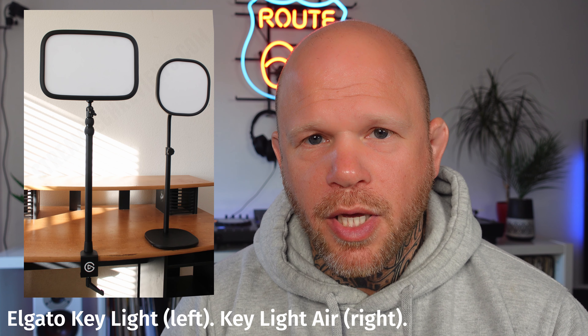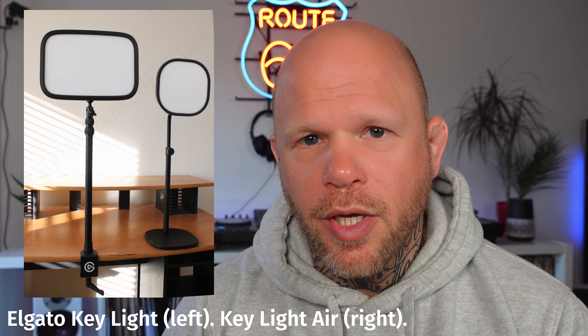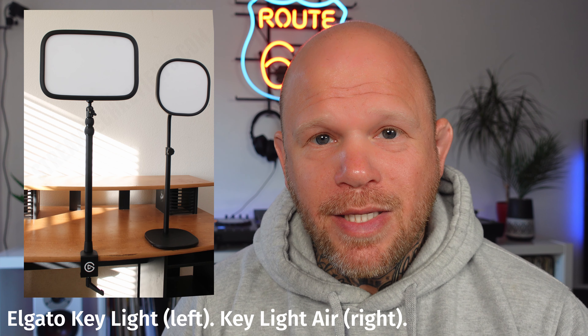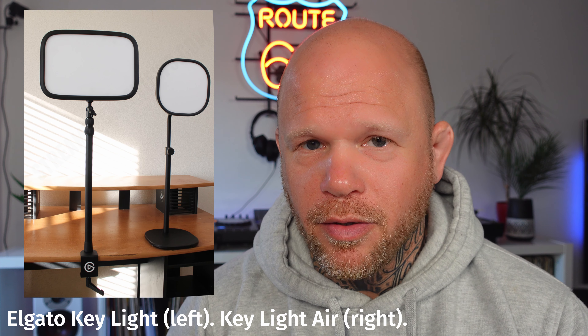So the total was going to come in at roughly £220 for the Elgato Key Light Air lights, plus another £50 for the desk mounts - you're talking £270 for that option. The other option is to get the Elgato Key Lights, the original larger ones that come with a desk lamp already, but they're £190 per light, which is £380 for a pair of lights. There's no way I'm spending nearly £400 on two LED light panels.